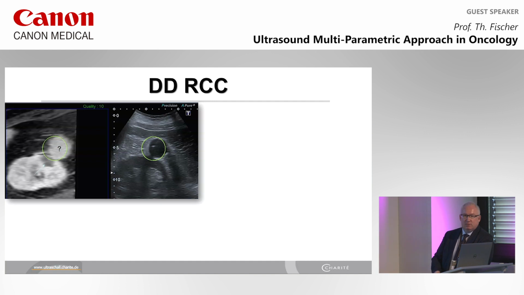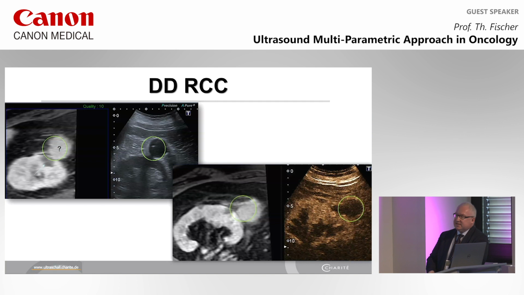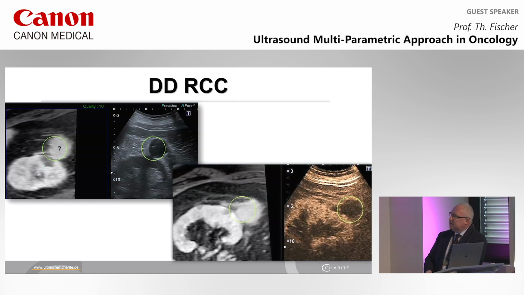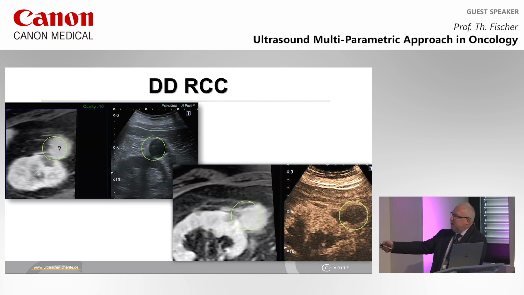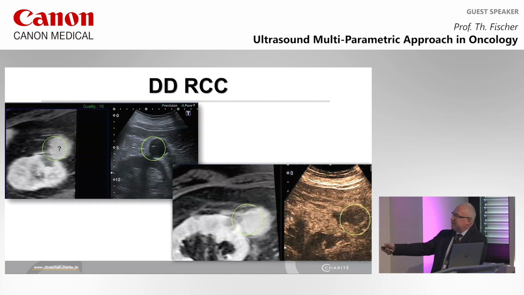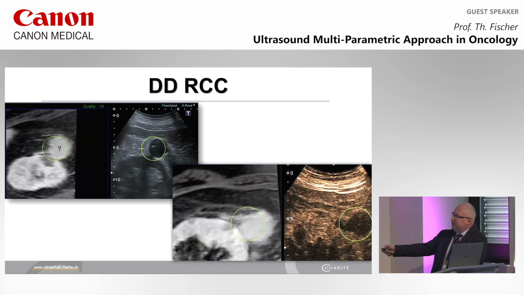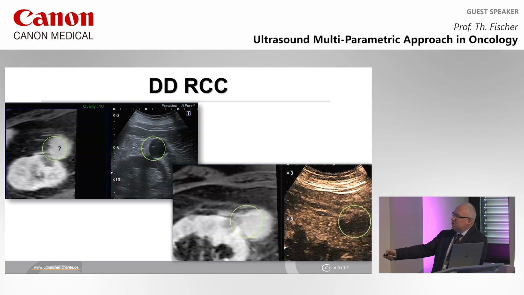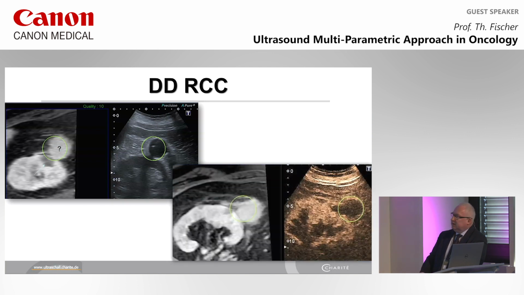Another interesting case with a differential diagnosis. This was misinterpreted as a lesion, but if we use contrast, we get the full story. We have the lesion here, we have a rim-like enhancement, and we have an effect on the renal cortex, which is also visible in the MR scan. And of course, this is an abscess, and there was a chronic pyelonephritis before. So that means we have a tool as a problem solver if we use this in addition with fusion, contrast, and SMI.